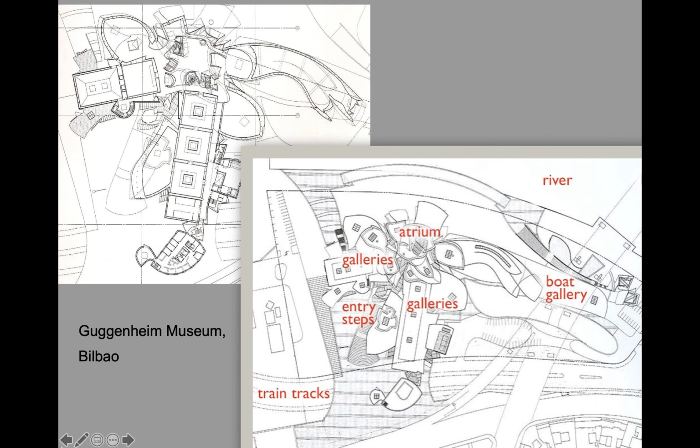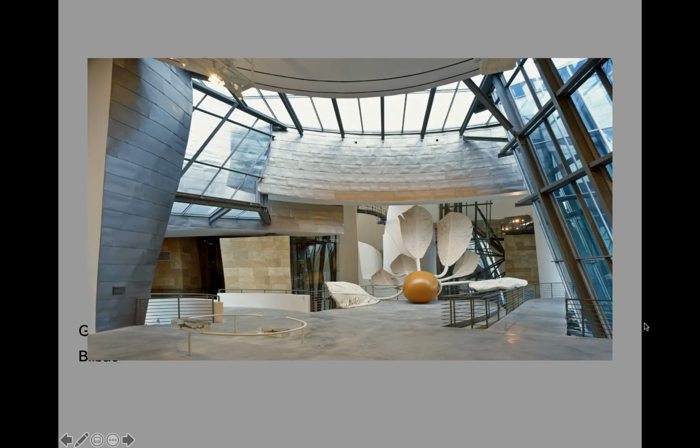So what you're looking at here is how the building itself takes on the footprint of the area that it's on. So you have the entry steps here. The river is over here. You have galleries for the art museum pieces themselves, the atrium, more galleries here, and actually a little bit of a boat gallery in through here, and you can see parking spaces in through here and here. So the interior spaces also kind of reflect that curving, undulating feeling of the exterior.